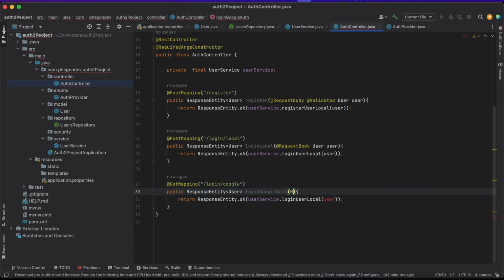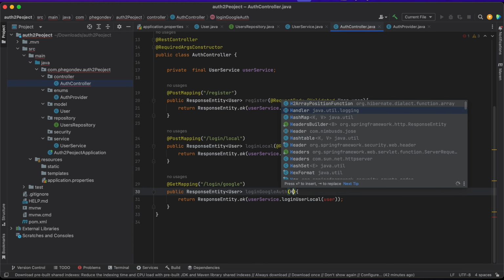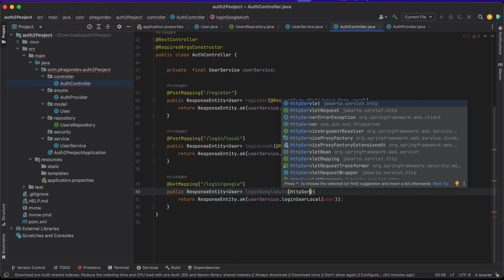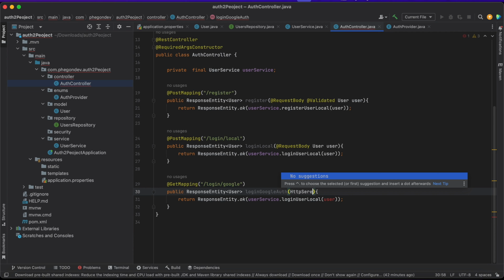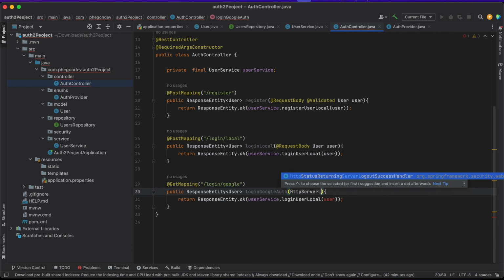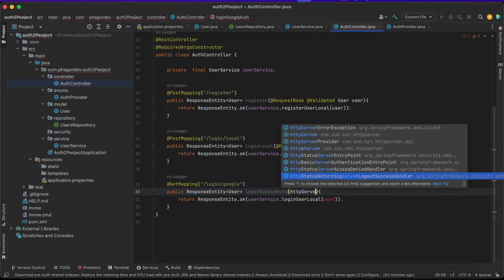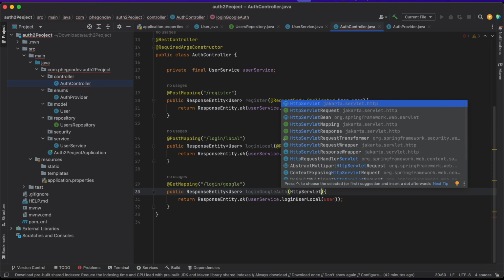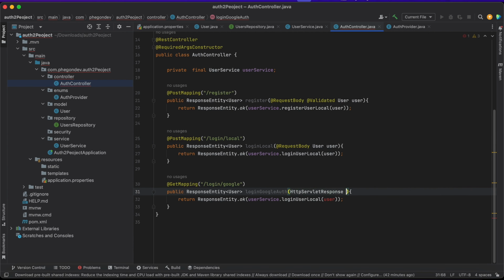Type it again so I can import it. HTTP servlet response. Well, I saw something like that before. Servlet response, yeah.